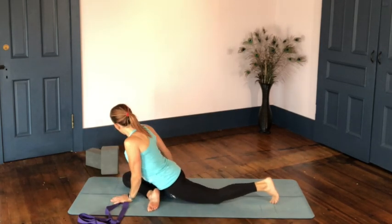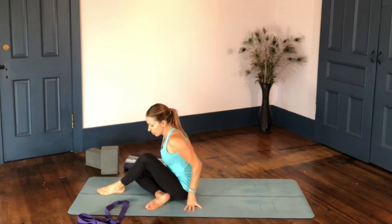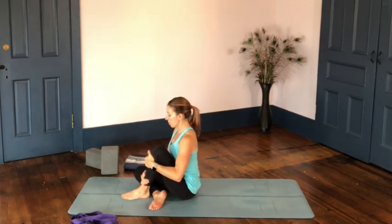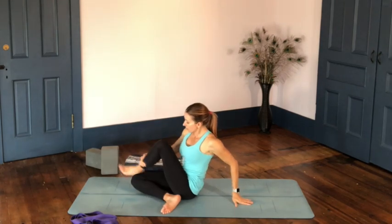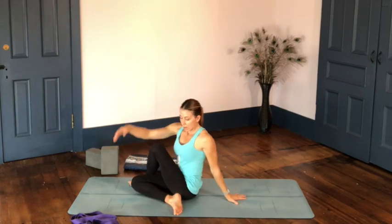Come down off your props if you're on props. Swing the left leg around to the front, and we'll come into a seated twist, half Lord of the Fishes. You can bring the left foot right in front of you and keep the right knee on the floor and just take an easy spinal twist. Or you can cross the left foot to the other side of the right knee and bring the right foot next to your left hip. You can take a deeper pose if you like.